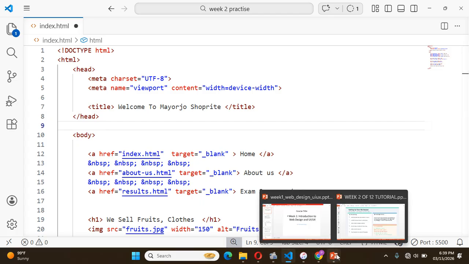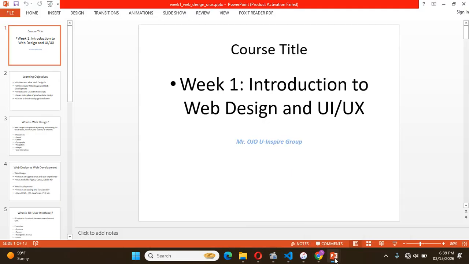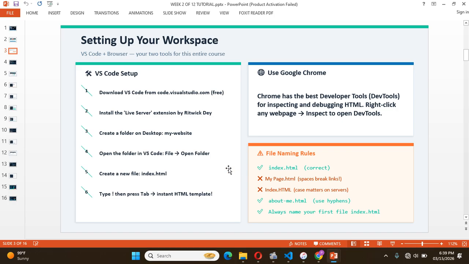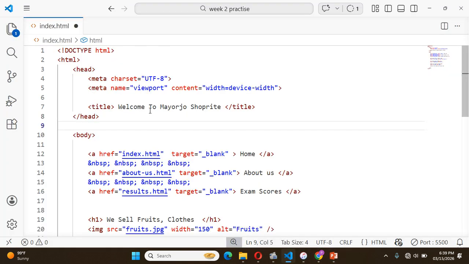Then on the VS Code too, we need what we call Live Server. This one is used to launch your application online, and when you are doing editing or updates, it will quickly show the updates on the browser.